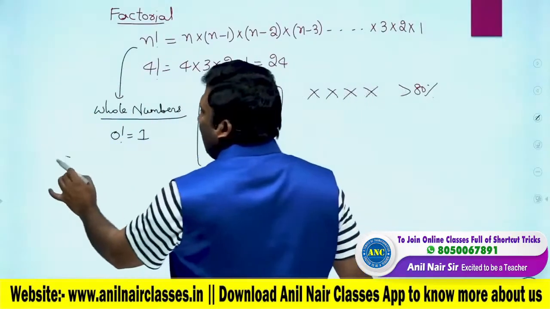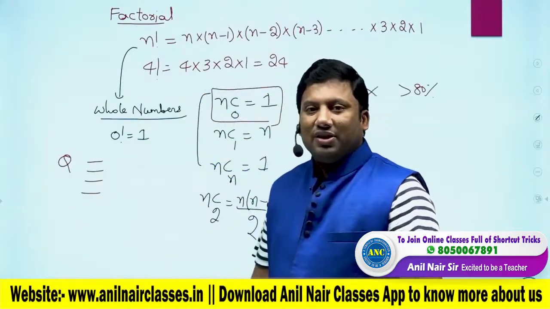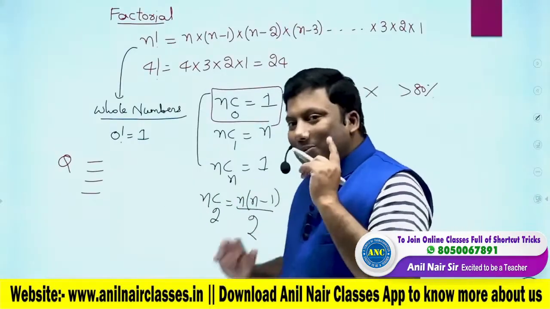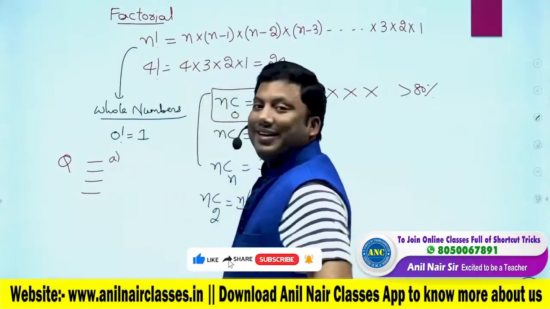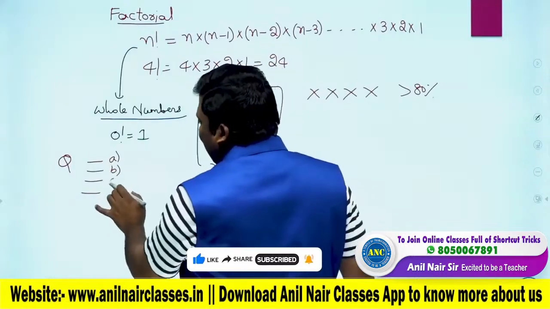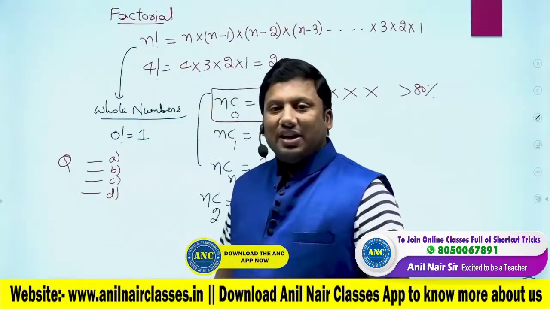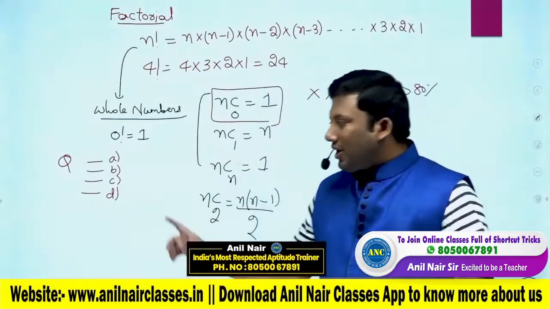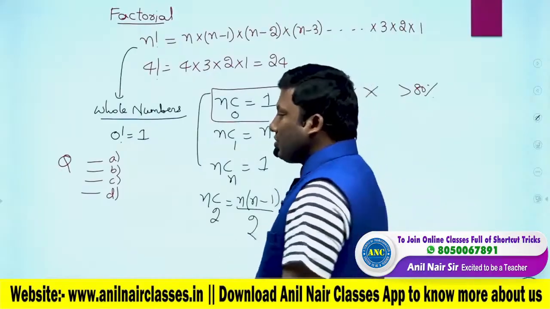Suppose in mathematics, 4 options are given to you. In how many ways can you attempt this question? Either you can say option A is right, or option B is right, or option C is right, or option D is right. Or you can decide not to attempt this question. So in how many ways can you attempt this question?